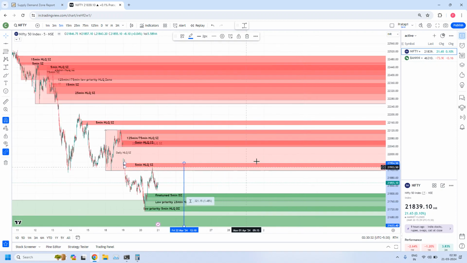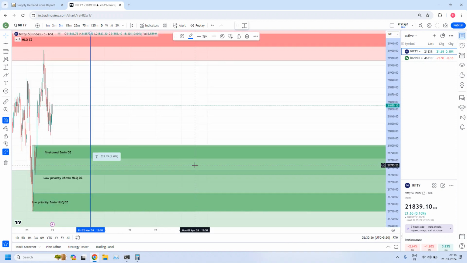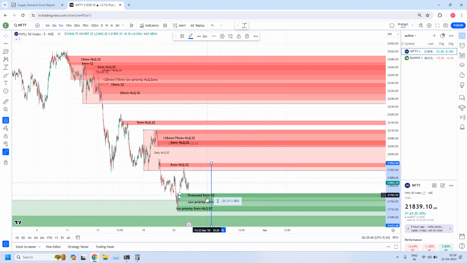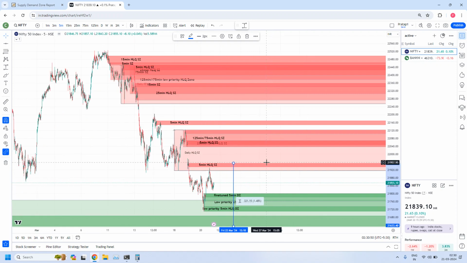Okay. Now you may ask a question, what about this zone? Yes, this zone also you can treat. This is in between. It doesn't mean they will be violated easily. First, the prices will be moving. If this is violated, this will hold the prices. This is the range we are in.